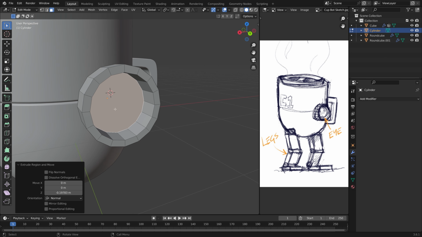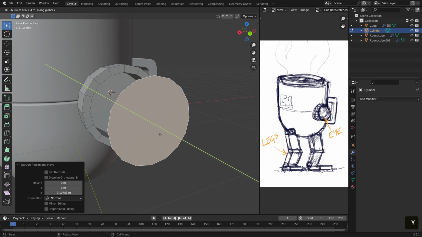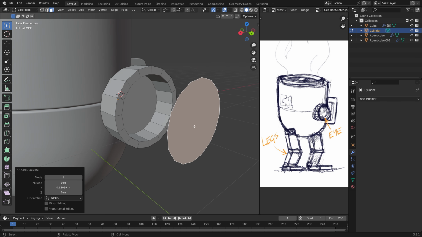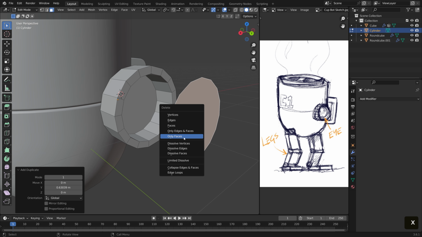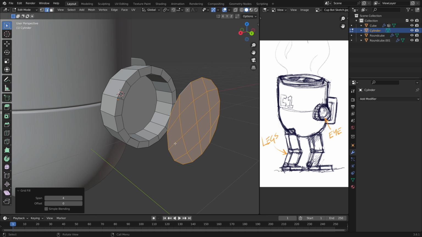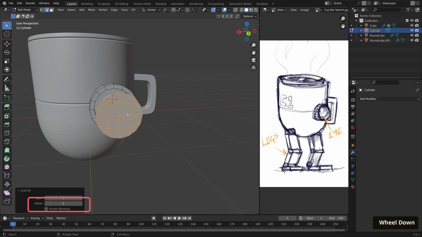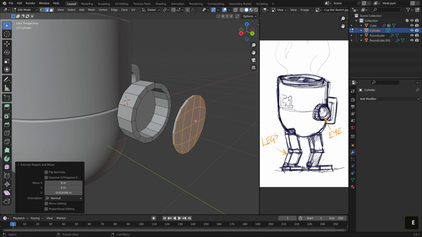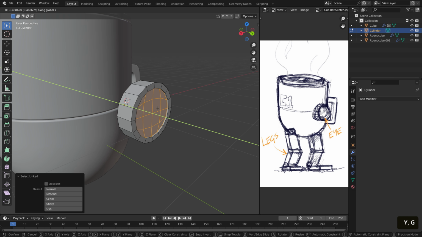We want to use this selection as a front element as well. So let's just Shift and D, and then Y and move out the surface here. And with it still selected, we're going to hit X and delete faces only. And this affords us to select our edges with 2 along the number row, Alt and left click, and then Control F, and this time grid fill like so. And we can just click the offset here just to make sure that it is level with everything. Okay, then E to extrude, and then hit L over our mesh to select everything, and then G and move it back into place. And this will function as our lens.